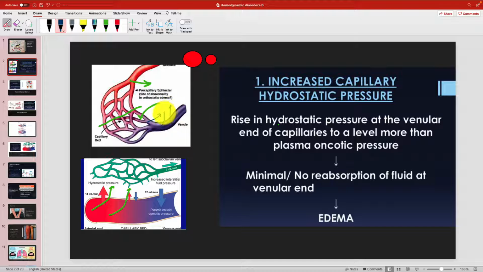Now, if that happens, we can have issues with the lymphatic system trying to drain that excess fluid being pushed out and all the proteins being pushed out. And we know proteins can be pushed out because, as I said, when we have an increase in pressure, these endothelial cells start to get further and further apart. I'm going to show you guys a picture of that in a moment to show you how those gap junctions get bigger, right? And then we can get all this protein-rich fluid pushed out. So this can lead to edema. So that's kind of like mechanism 1.